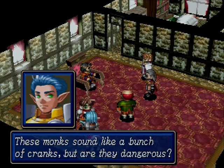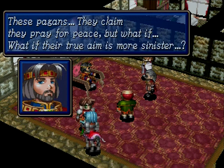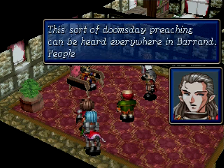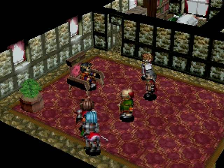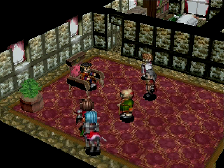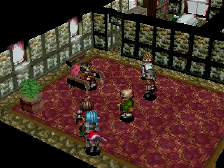These monks sound like a bunch of cranks, but are they dangerous? These pagans, they claim they pray for peace, but what if their true aim is more sinister? This sort of doomsday preaching can be heard everywhere in Baron. People are eating up these fantasies. Benetrum, you're a pessimist. There are nuts everywhere. Worry about all of them and you'll become one. If those monks are the ones I've heard about, well, I have reason to be pessimistic.